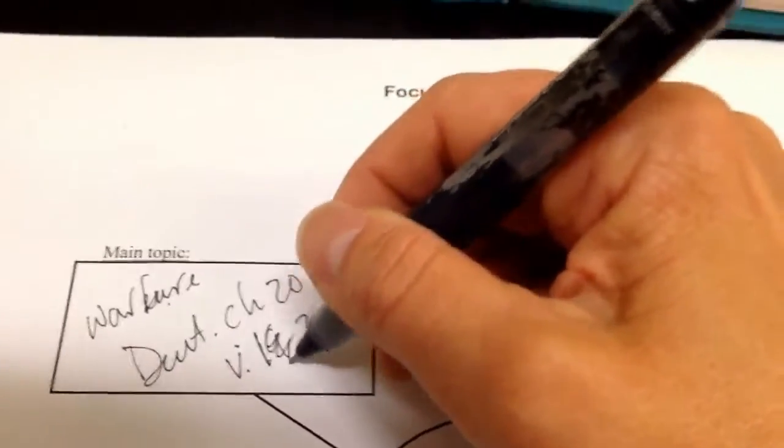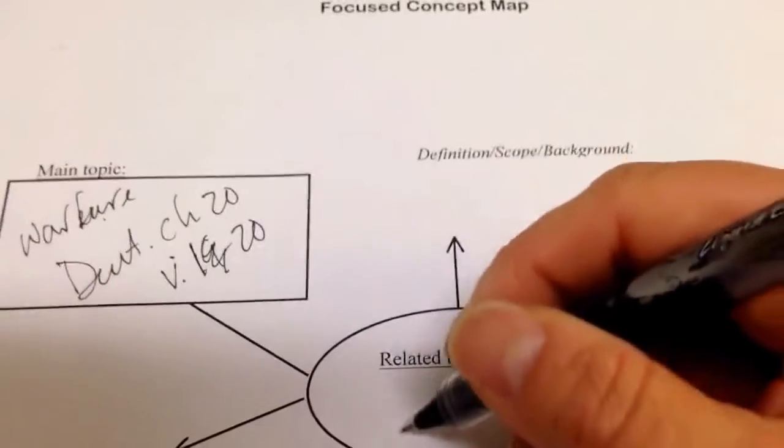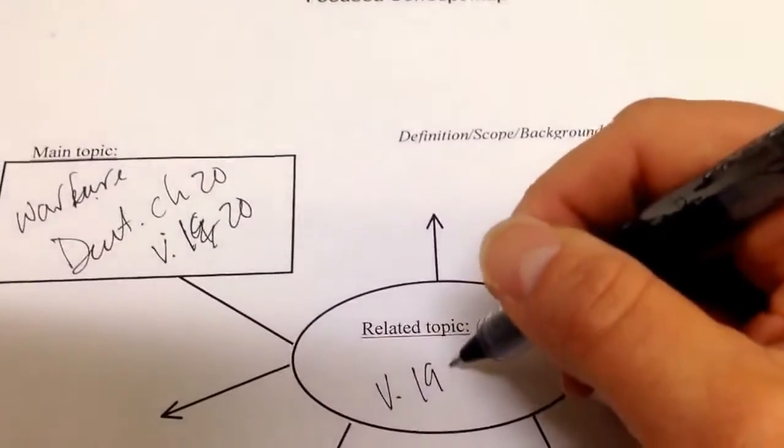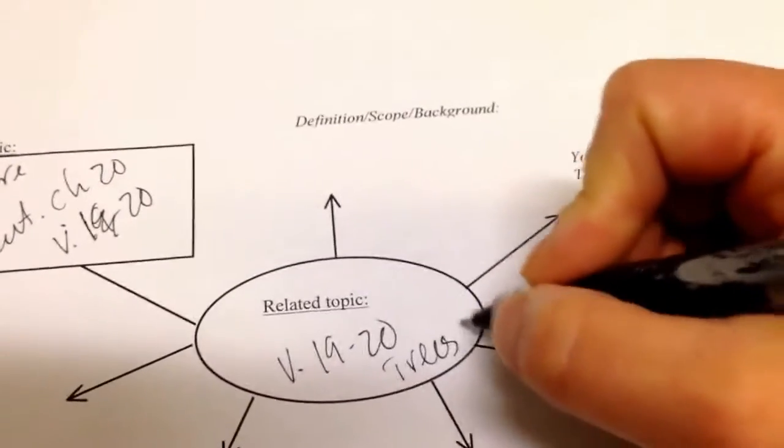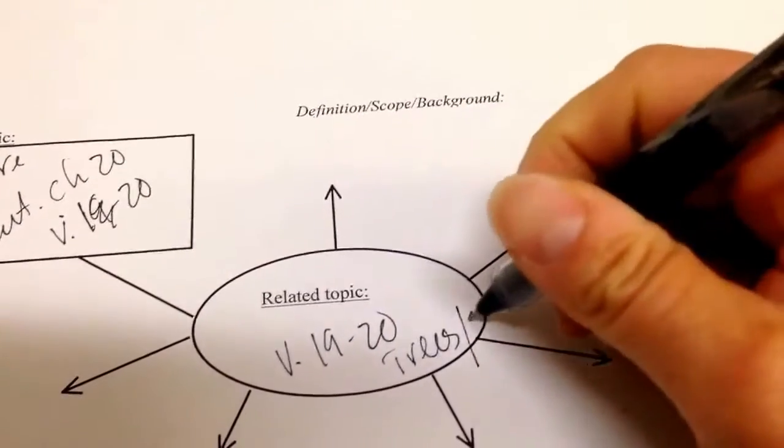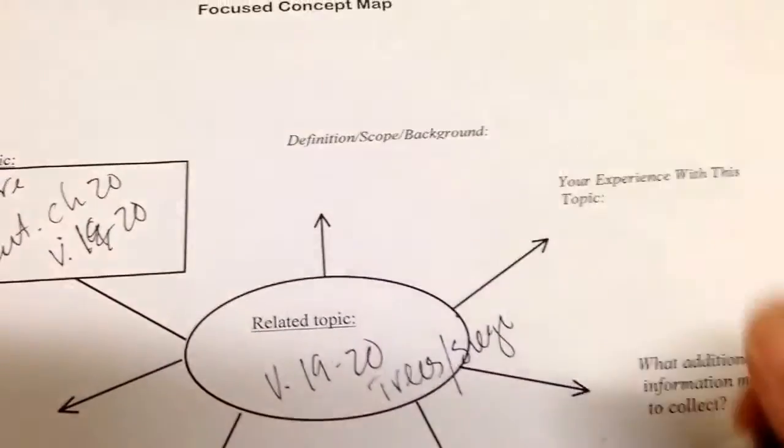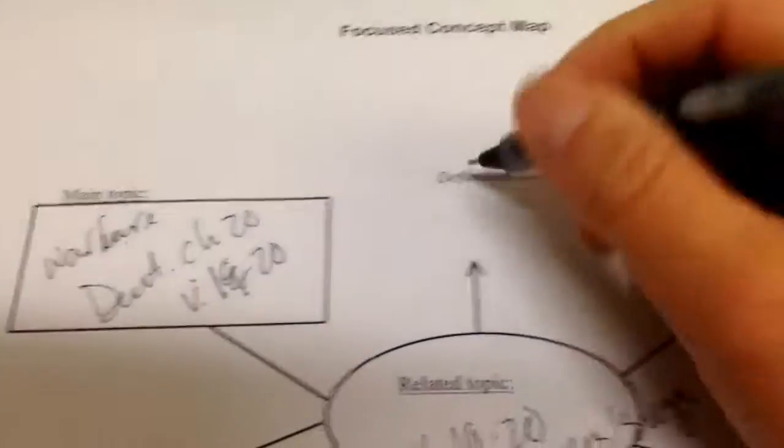Well, my big topic is still verses 1 through 20, but now I'm looking at just the verses 19 to 20 and trees and siege. So I'm looking at that intersection there. So what do I mean by that?